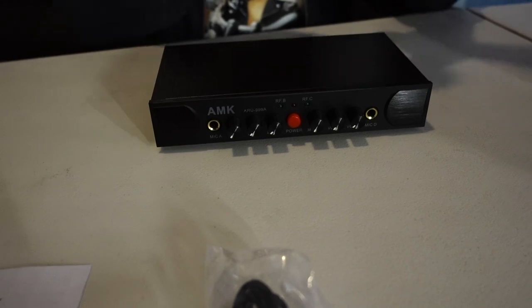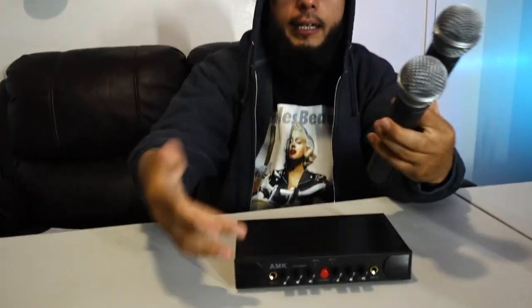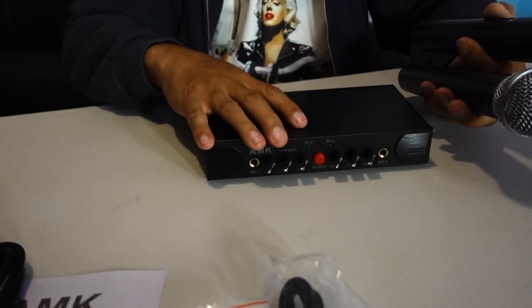And I think these microphones are gonna be B and C. And then you can connect your other microphones here, and this is gonna be A and D. So these are B and C, your wireless mics, and then you can plug in two wired mics and control them with this system as well. Pretty cool feature. From reading the manual, you can get up to 5 hours of battery life from these microphones. You get an operating distance of up to 150 feet. It just depends on how many obstacles are in your way, if you have a direct line of sight. But just so you get an idea, it's about 150 feet of operating distance, up to 5 hours of operating time.